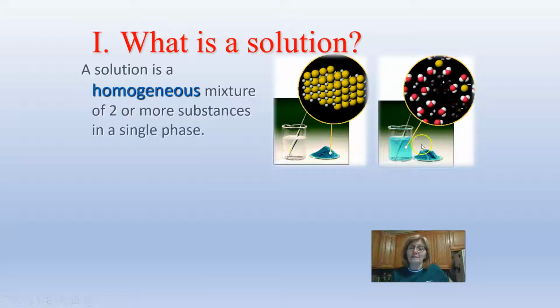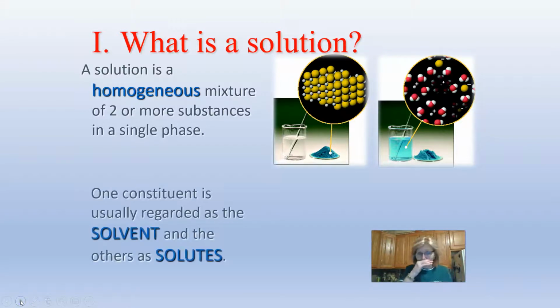Now, once it gets in there, you notice that it's been scooped out. Now we put it in, and obviously it's blue now, a blue tint. But this is what it looks like under the microscope now that we have added that blue powder. So you can see that there's a big difference from over here. So that's exactly what we're talking about when it's homogeneous. This is what it looks like before, and then this is what it's going to look like after, because it can't go back. Okay, so let's move on to the next one.